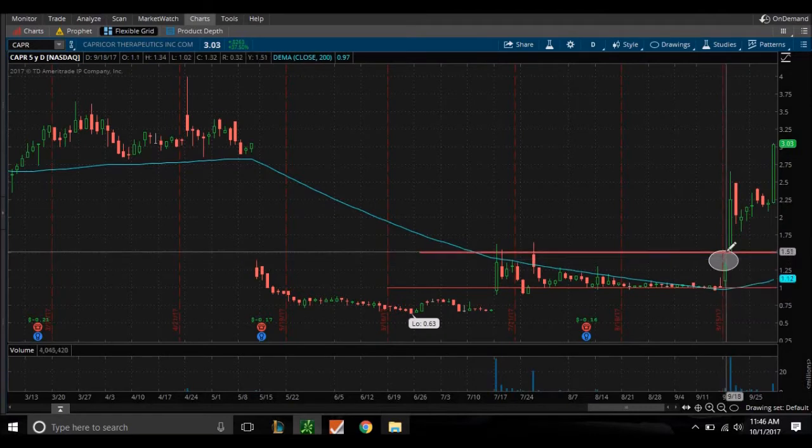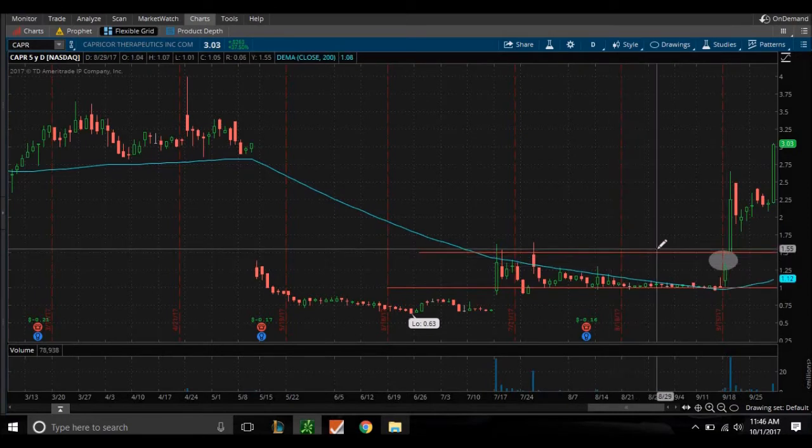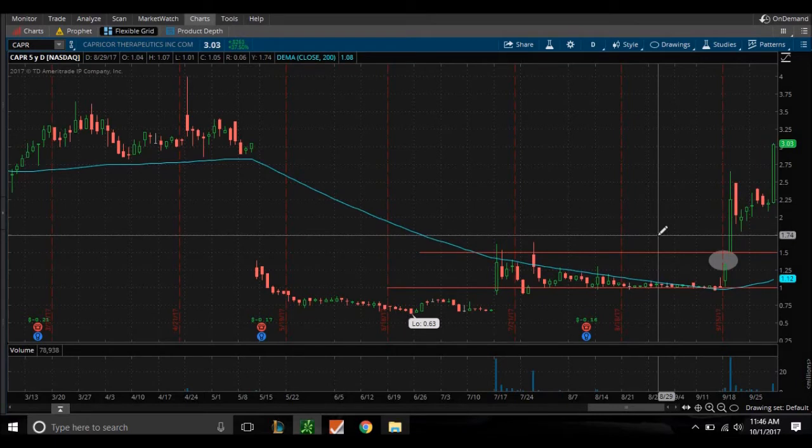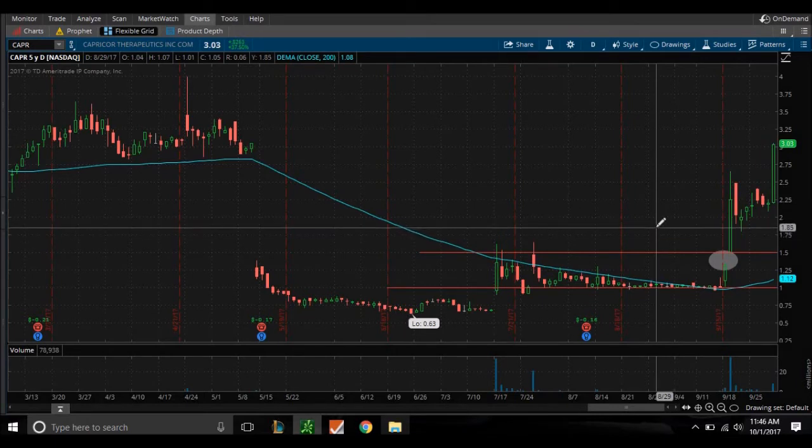Now what happens? The next day we gap up above 150. And when the market opens, we hold 150 as support. So guess what happens? All those stop losses start going off. All those short sellers who thought they were the smartest guy on the planet, they're getting squeezed out, right? Squeezed out, squeezed out.